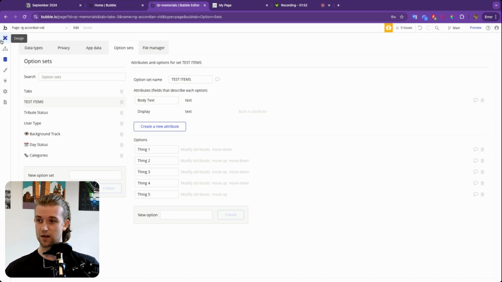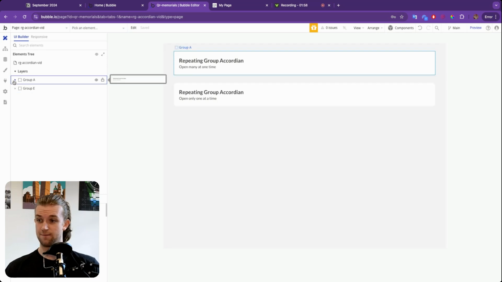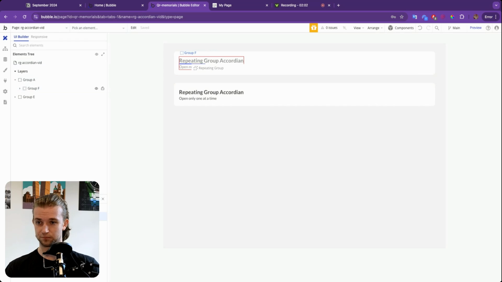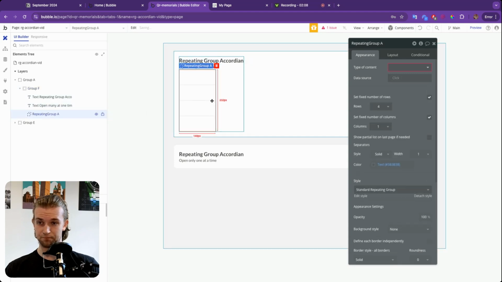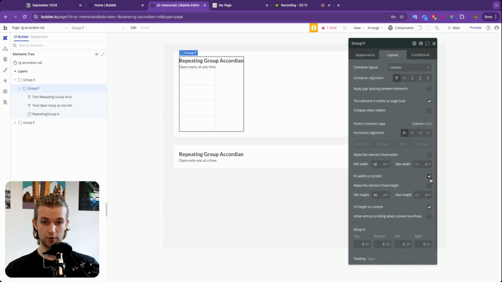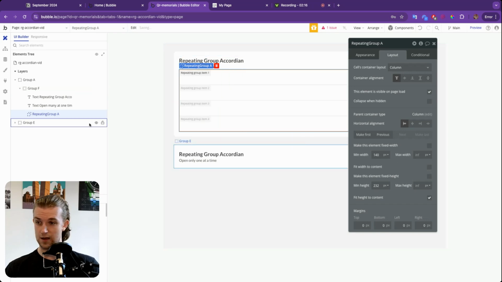So let's get started with, which one was this? Oh yeah, opening many at one time. So first of all, we are going to add a repeating group and put it within this group here. We're going to make this group here full width, and we're going to make the repeating group full width as well.